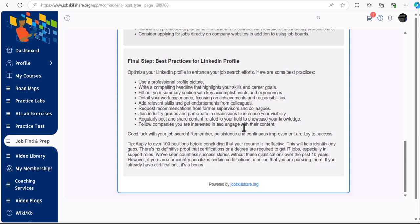A lot of people are trying to get in, but because of your knowledge, you're doing something better than other people. Even if you get a job, you're less stressful, because other people will start running for technical skills left and right as soon as they get a job. At least you're not going to do that, because you're part of this platform. You take our courses in different areas such as Job Skills Share, Udemy. So you know you're being guided by people who are experts in this industry.